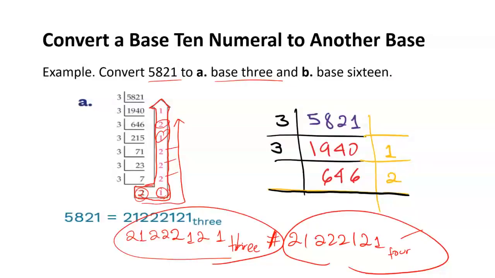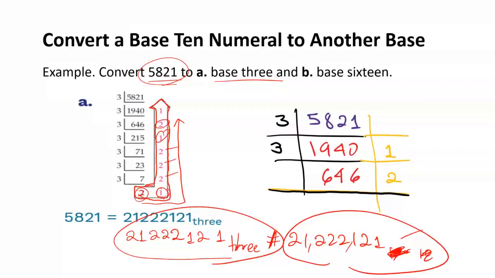So if you put the base, then we can convert it back into base 10 so that we find the original value, 5,820. I suppose if you don't put the base, then it may not be clear. Well, if you don't put the base, we usually assume that it is base 10. So I would assume all of that is in base 10. This would be 21,222,121. Okay, so that was the answer for base 3.